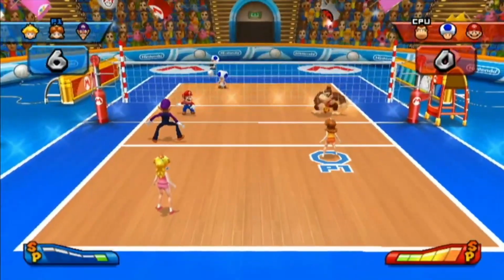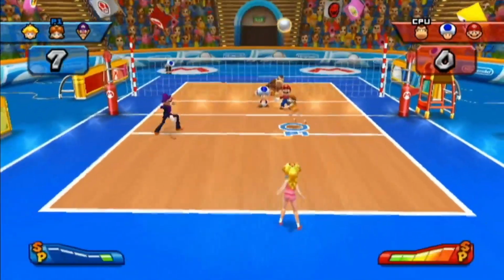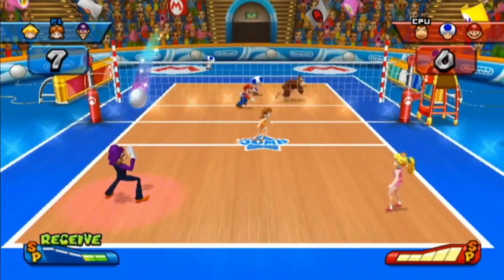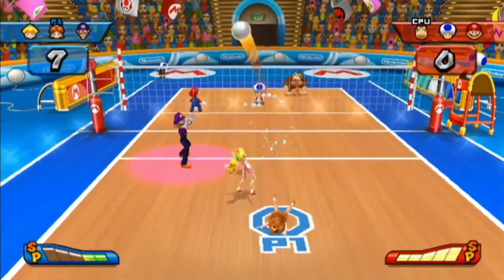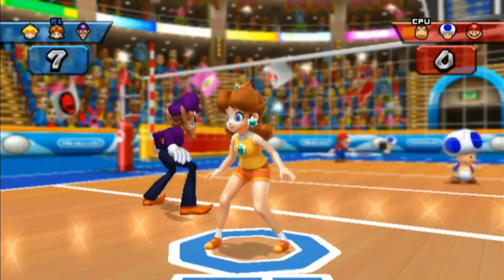If you don't do a well-received charge receive, you'll just get a normal spike. So do be careful. And each character or each class has their own way of doing it, where technique characters always curve the ball, which is very cool. And power characters go for a more meaty spike. And other than that, it's more simple of that.